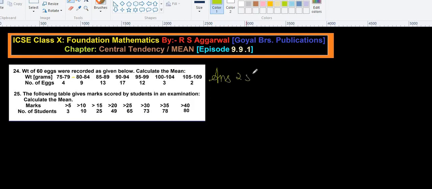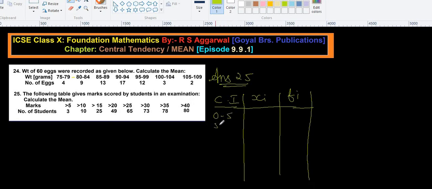Sum number 25. So answer 25. What is given? The following table gives marks scored by a student in an examination. Calculate the mean. So it is given marks less than 5, less than 10, less than 15, up till less than 40, and the number of students are given. So what we are going to do? We are going to write down, first of all, class interval. So class interval, then we will write down after class interval, we definitely require class marks, and next to class marks we are going to go for fi, that is our frequency, and then we can solve the sum.